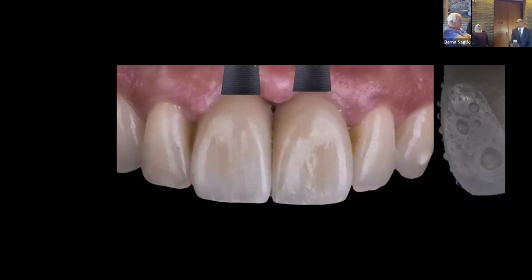When you have two implants close to each other, even though you're 3 or more millimeters apart, trust me, soft tissue is not easy to get. Can I get rid of that black triangle? Absolutely. I can make a long proximal contact. Is that the way it should be? Is this how your body is? No. I am basically making the contact, or I can use pink porcelain. This is not my point.